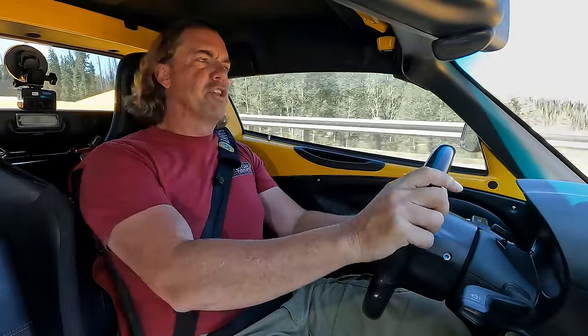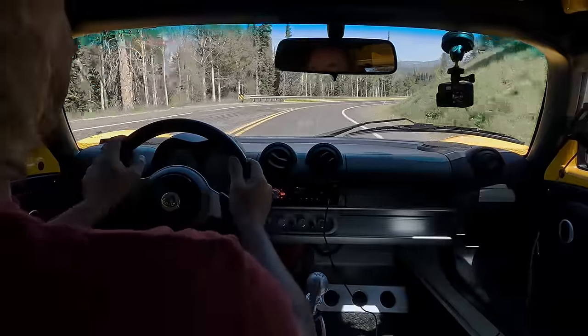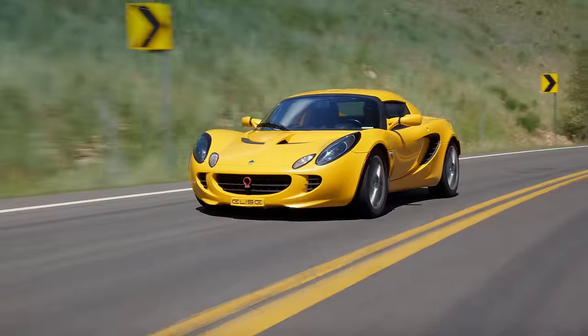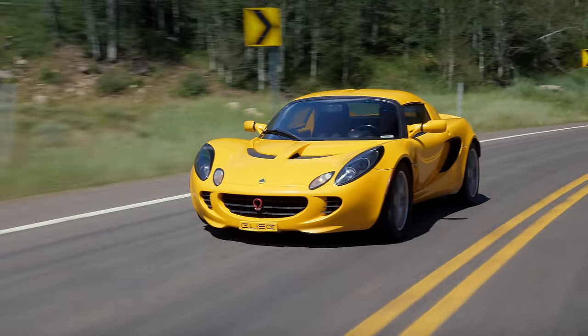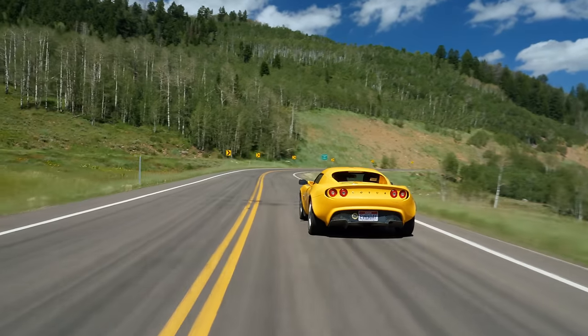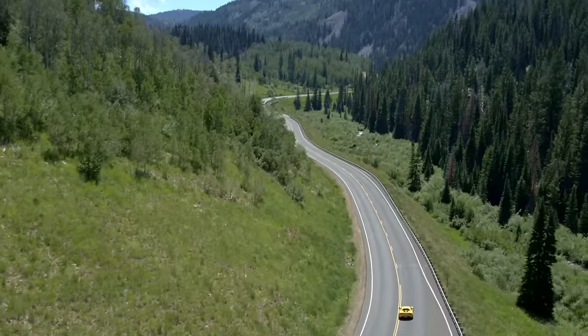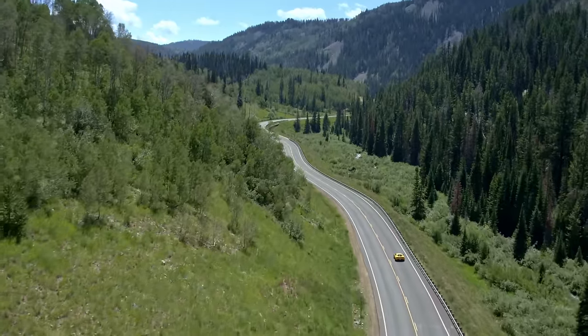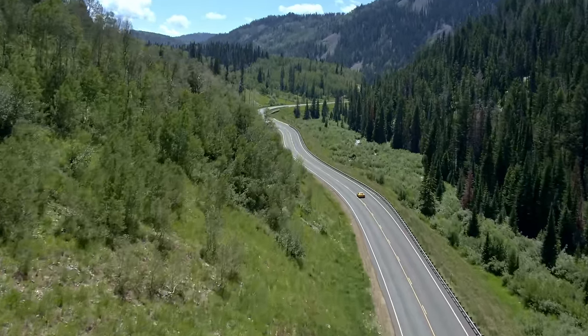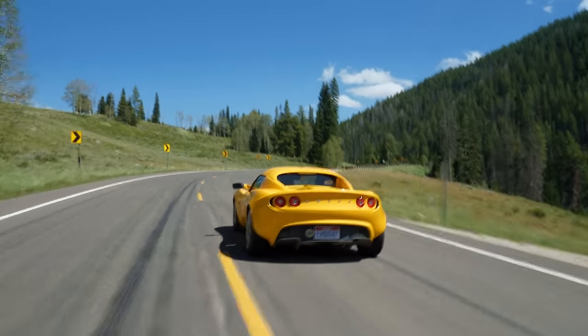If you're a person who understands steering feel and you don't think it's all that important, but you've never driven a car that has no steering assist, then honestly, you've never actually felt real steering feel. You may actually hate it because it's too much information from the road. This car is a fire hose of info all the time. And if you like to have nuance of feel of what's going on with your tires, you can't beat this. On a racetrack, I'm perfectly fine with that. As a matter of fact, I invite that. That's what I want. I look for that.